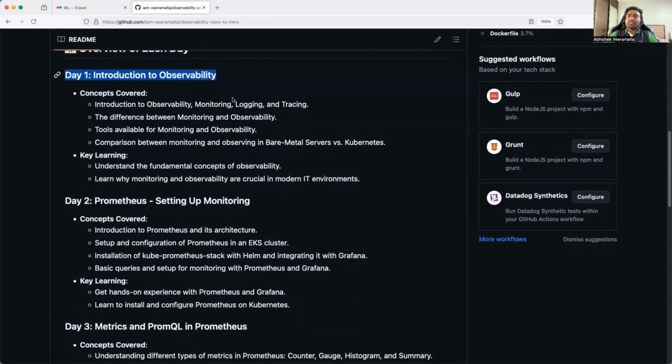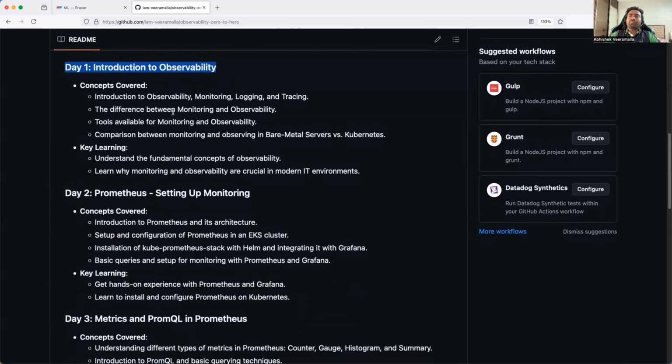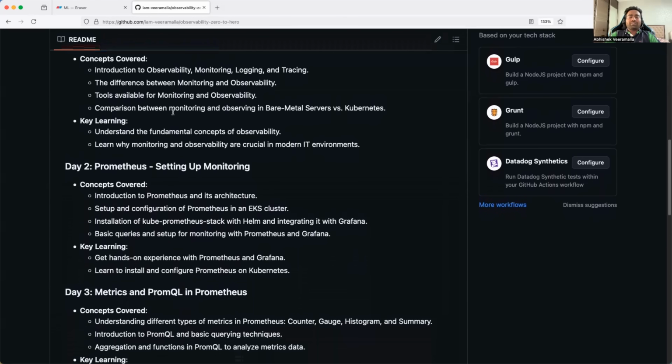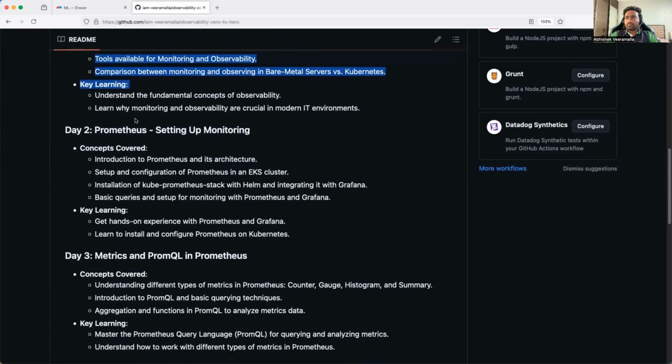Starting with today, that is day 1, where we will learn about the fundamentals of observability, such as what is observability, why do you need observability, what are 3 pillars of observability, how observability is different from monitoring, and what tools are we going to cover in this series.